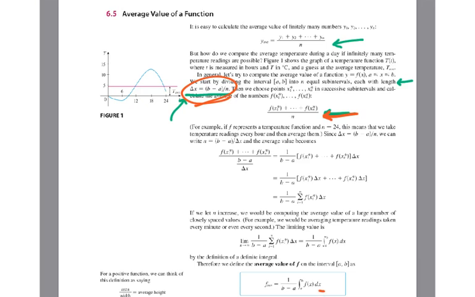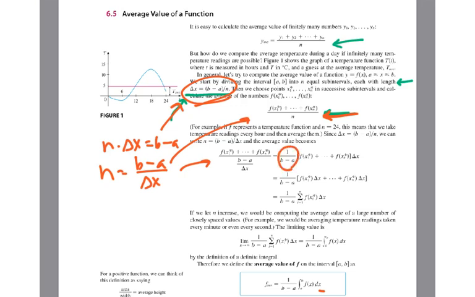So n equals, we're going to multiply n to the other side, so we have n times delta x equals b minus a. So n equals b minus a over delta x. And we can plug that back into our average for n, and it comes up here. Now, we can factor out the b minus a, it's in the denominator, so we call it 1 over b minus a. And then we have times the sum of the f values times delta x. Now notice that notation should start looking familiar.